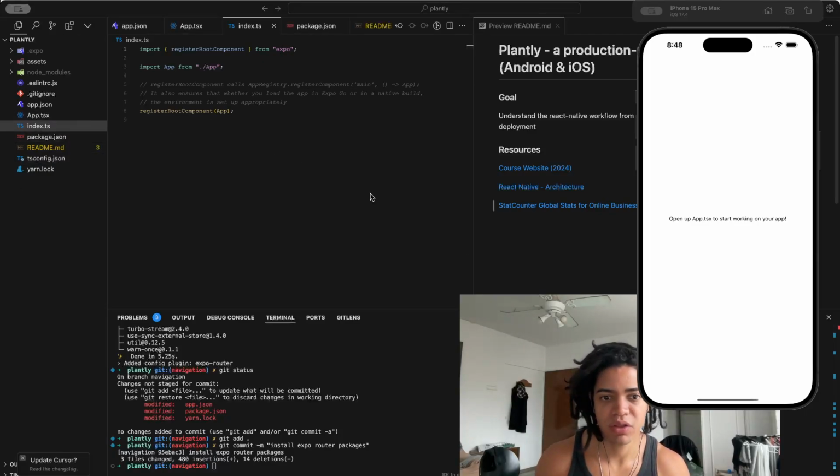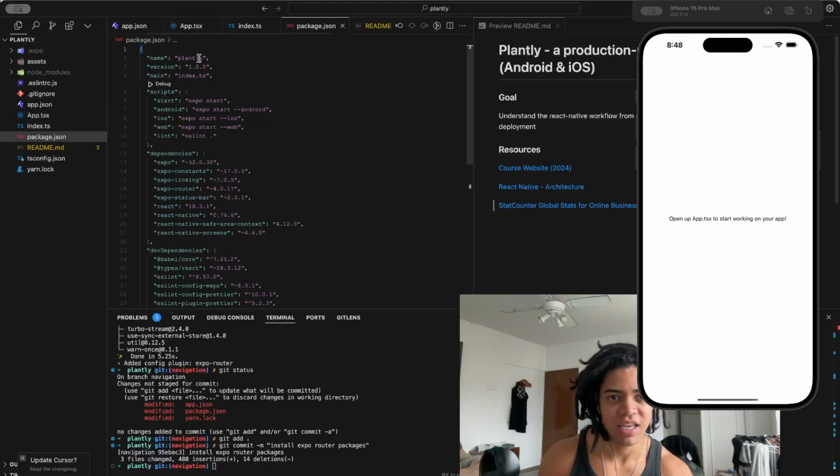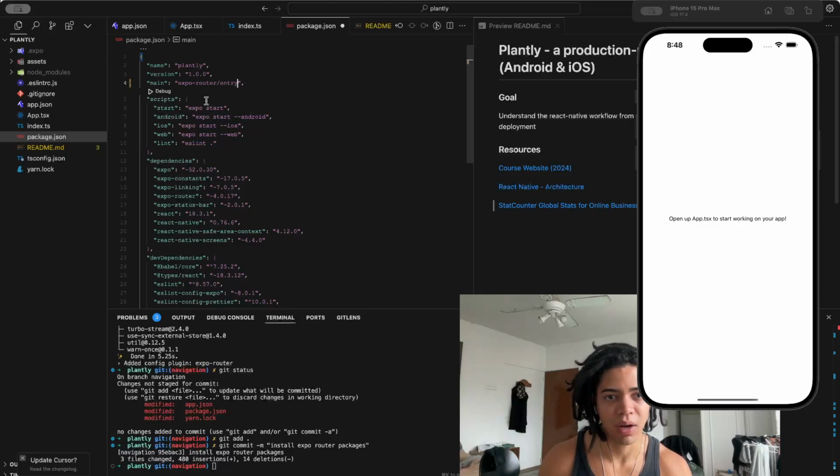However, if we go into navigate this, set up the entry point for the property main, use the expo-router entry as its value in the package.json. The initial client file is app layout.js. But in the package.json, we're going to modify the expo-router entry, saying let's not take into consideration the entry point of our router, but the Expo router entry point.